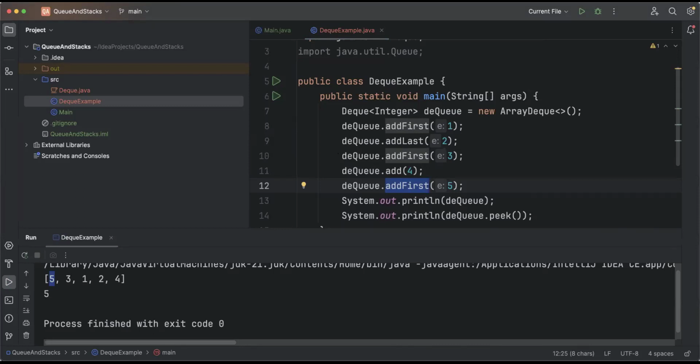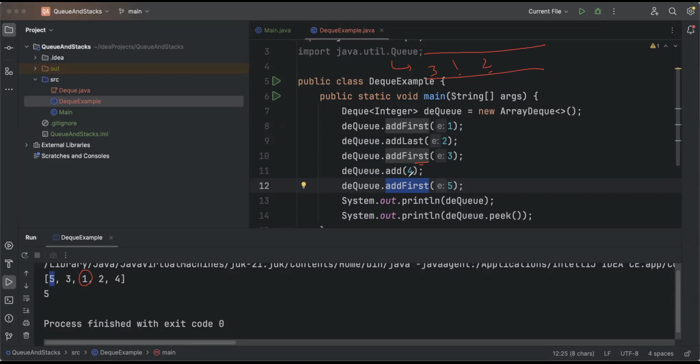The principle. So let's say it's like this. If I have the elements, the first one I added, so it came from here, so it was the first one, so it was supposed to go out first. And then I had 2 here, so it was the last one. So that's why when I printed the first time, it was showing me that the peek was 1. But then I added 3 at the first, so it has now changed the appearance. So now 3, 1, 2, that's how it appeared.